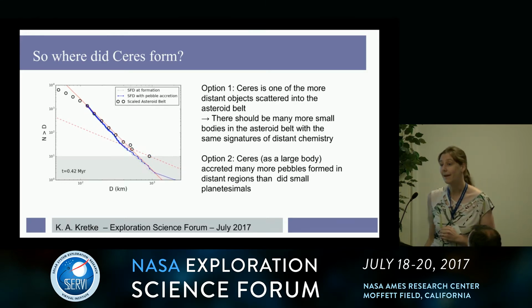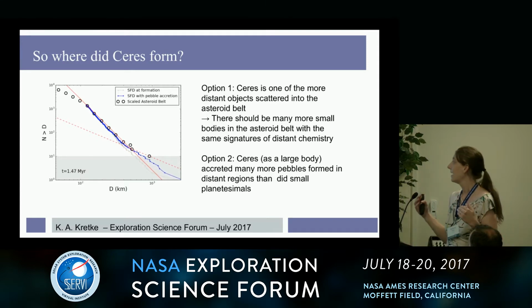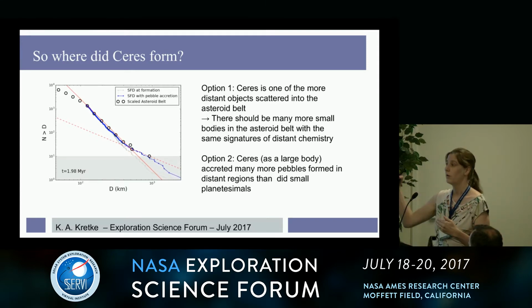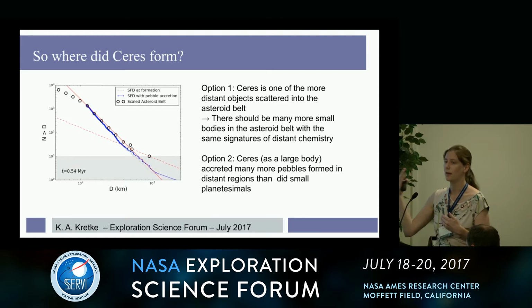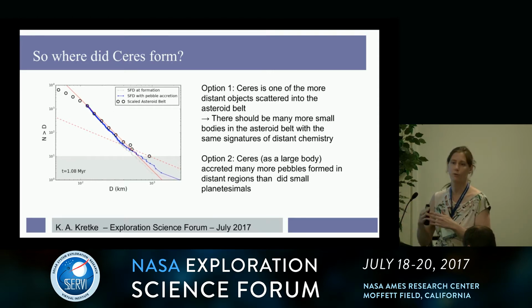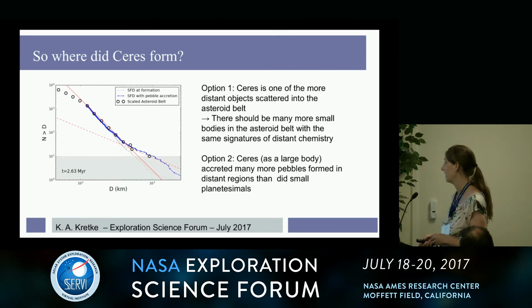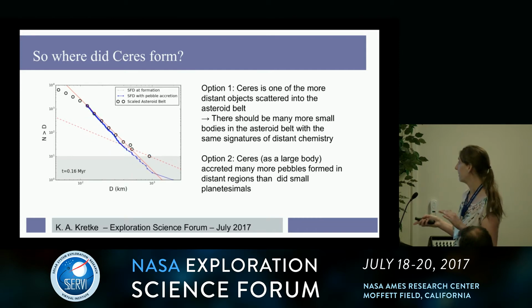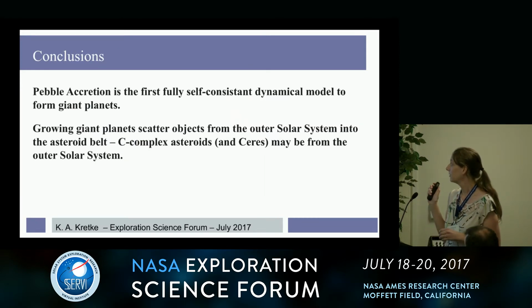So it ends up going from a single power law initially, then flattening out to create the size distribution we see today. So it's very possible that Ceres contains a significant amount of pebbles which have drifted from the very distant regions of the outer solar system, and were then accreted by Ceres wherever it formed within the giant planet forming region before it was transported into the asteroid belt. We don't know that for sure, but it's one of the options available. So I will just leave that here.